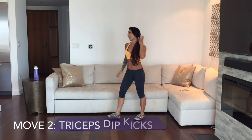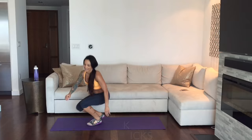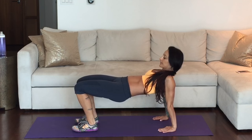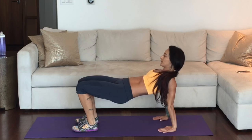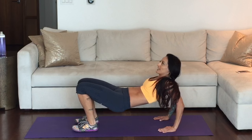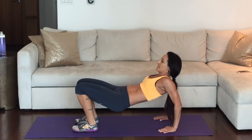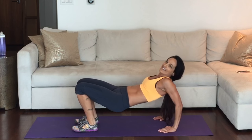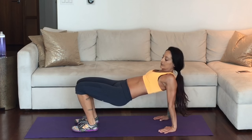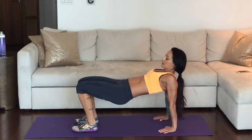Next move is a really fun, really challenging move where our triceps and our core really get working and our heart rates go up. We're going to come down into what's called a reverse tabletop — your feet are on the ground, knees are bent, and our hands are stacked just below our shoulders in this lifted position. The first part of the move is a tricep dip from this position. You'll notice that my elbows are just bending slightly, and then I'm pressing through the back of my hands to press myself back up. Important things to note: my shoulders stay back, my chest stays really open — that helps to protect my rotator cuff.